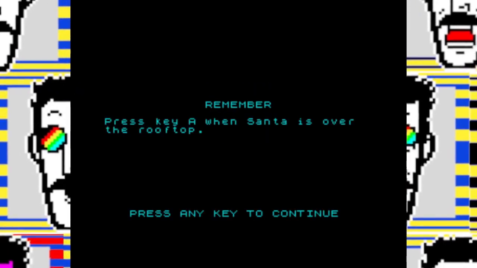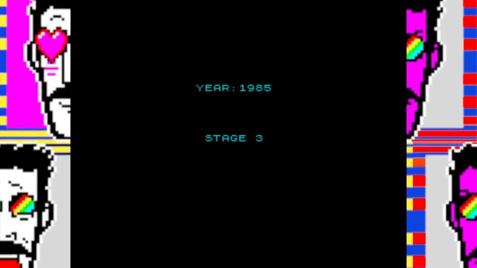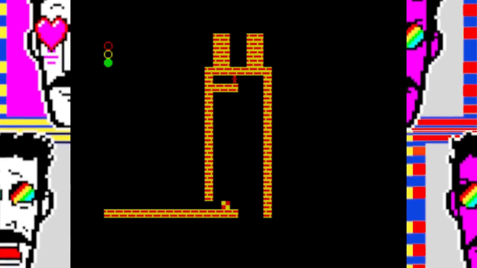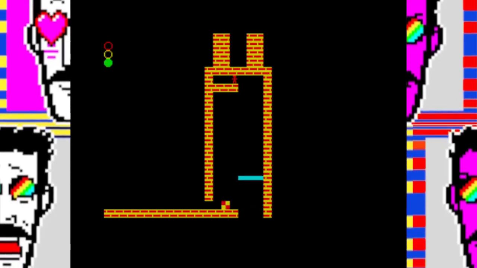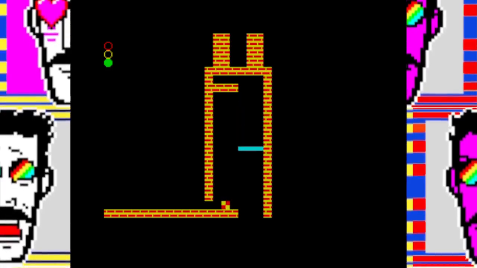Stage 2. The only change here is when you land on the chimney and get your bonus, it plays a tune. Stage 3. I changed the brick to a fire. I also changed the paper of the bricks to be red, so it looks much more chimney-like. Apart from that, still plays the same. Just walking into the fire when the chimney's there, that makes sense. Whereas walking into a brick wall, like, you just wait a little bit. Santa's not stupid.